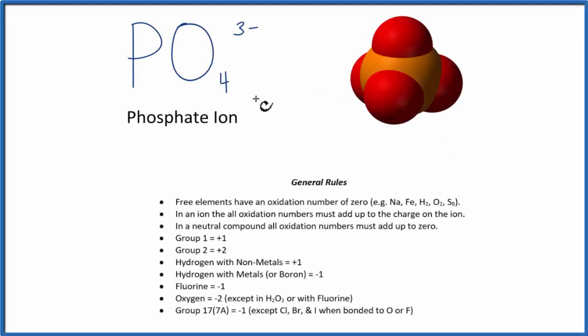In this video, we'll find the oxidation numbers for each atom here in PO43-, the phosphate ion. So here's phosphate. We have one, two, three, four oxygens. Those are red. And then the orange in the middle, that's our phosphorus atom.